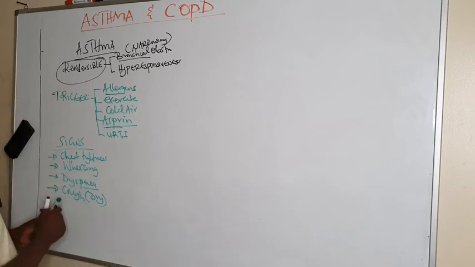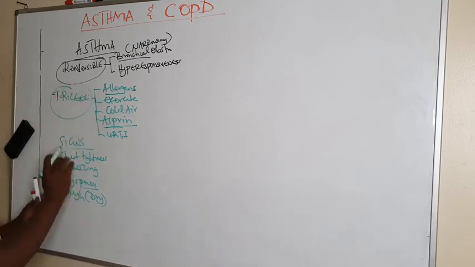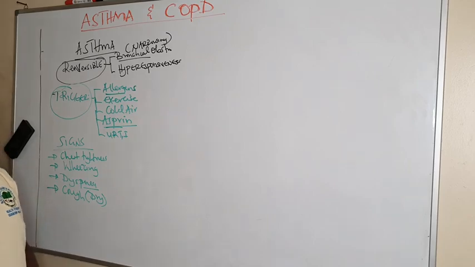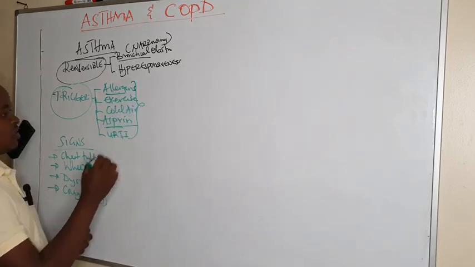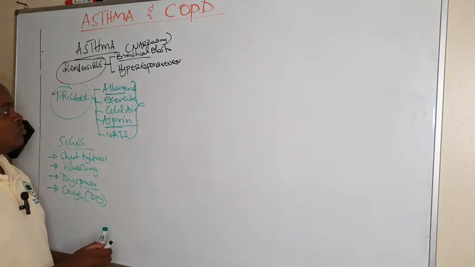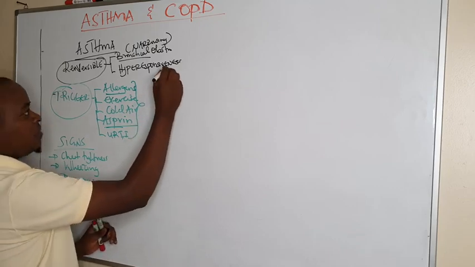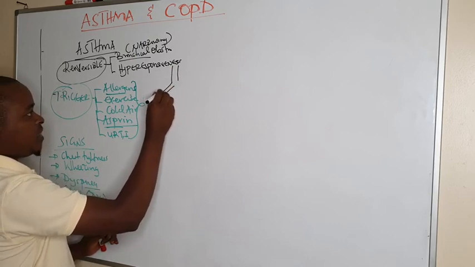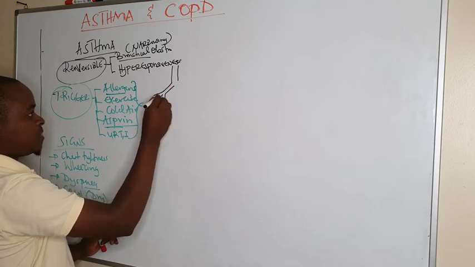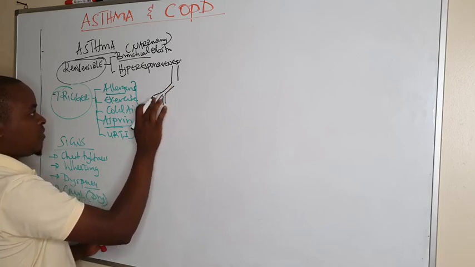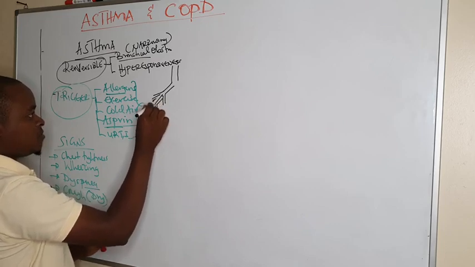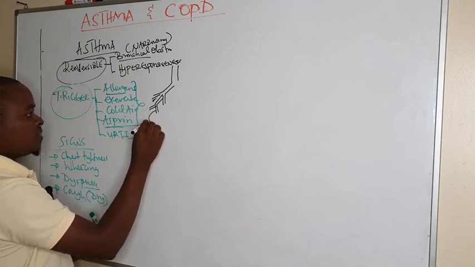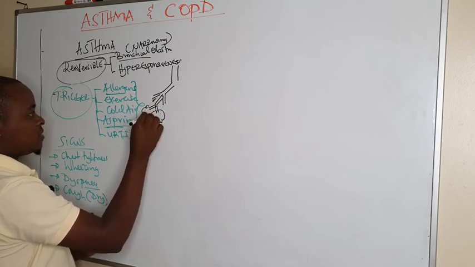After looking at these signs, we want to see the pathogenesis. In the presence of these triggers, how does it come about? The triggers we are talking about are going to induce changes within the airway. We have the airways with the bronchus, which divides into the primary and the secondary bronchioles, which further divide into the tertiary, and then the bronchial system, which goes to the air ducts and then the air sacs.